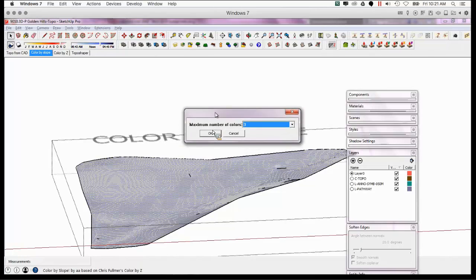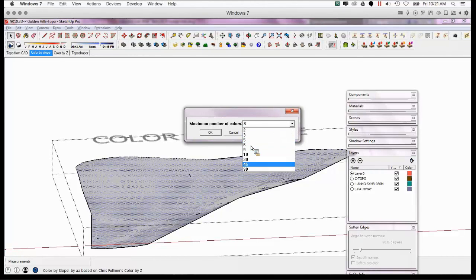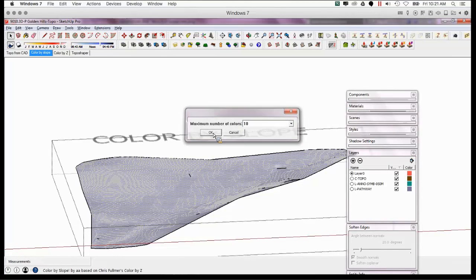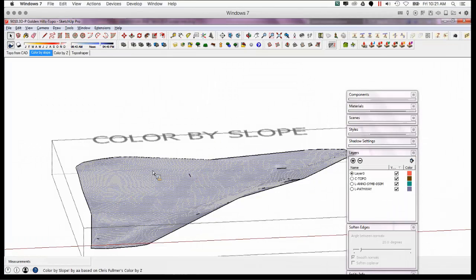And then it's going to ask how many colors do you want to show within this model to integrate how that color flows or how those slope areas are broken out. You can go really high, and it'll be a very blended color. 10 colors actually is a pretty good indicator of just picking out the most crucial spots. But just give it a second here, and what's created is to think through all the different slopes here. So just give it a second.